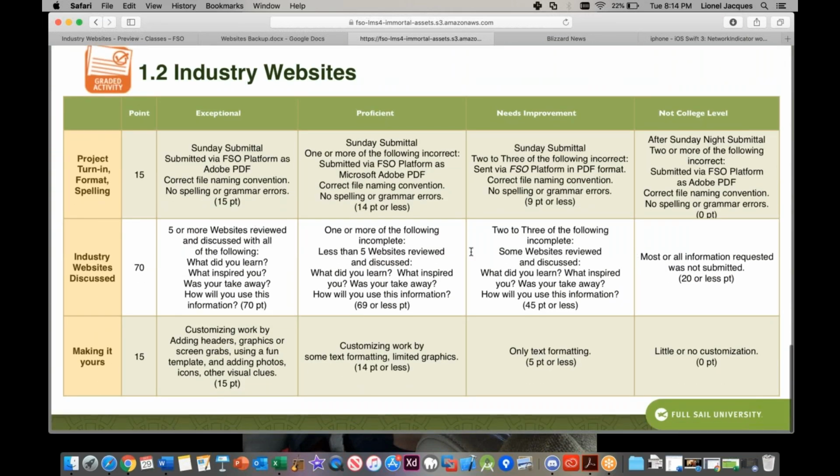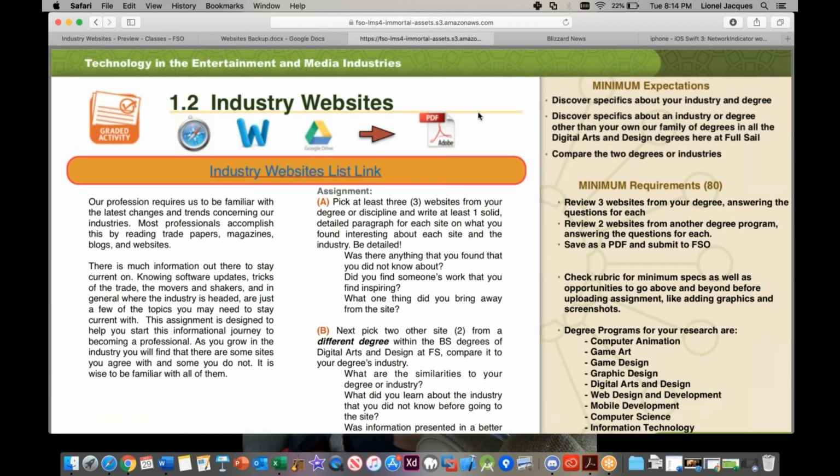Then you have the rubric. Down here is going to give you an idea of what score you're going to be aiming for. And that's it. This assignment is time consuming, not because of what I'm asking you to write, but because of what I'm asking you to get out there and find. I want you to explore your industries. I want you to see what websites are used in your industries. I want you to find what companies are active in your industries.